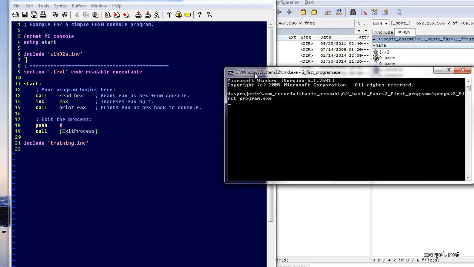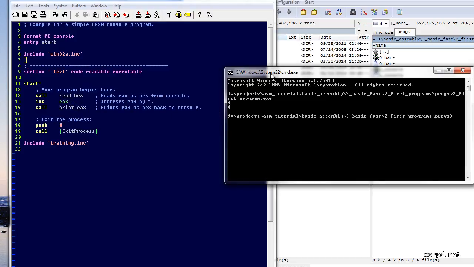For example, 3. And then I press the return key. I get the result of 4, which is what I expect because of the increase instruction. Basically what happened is that the program read a number into EAX, then increased EAX, and finally printed the result to the console.